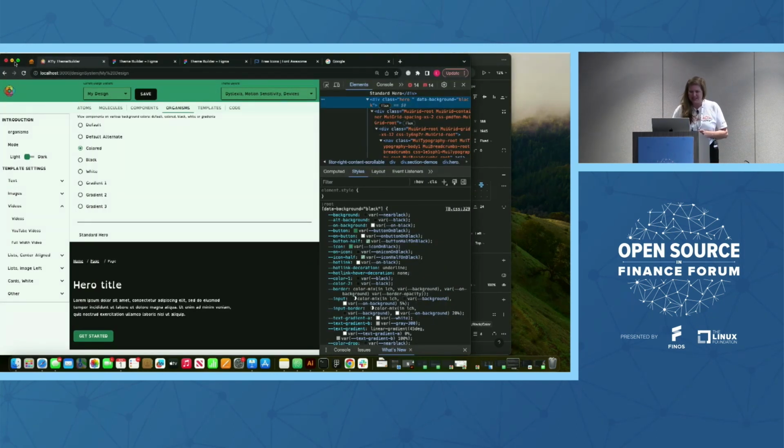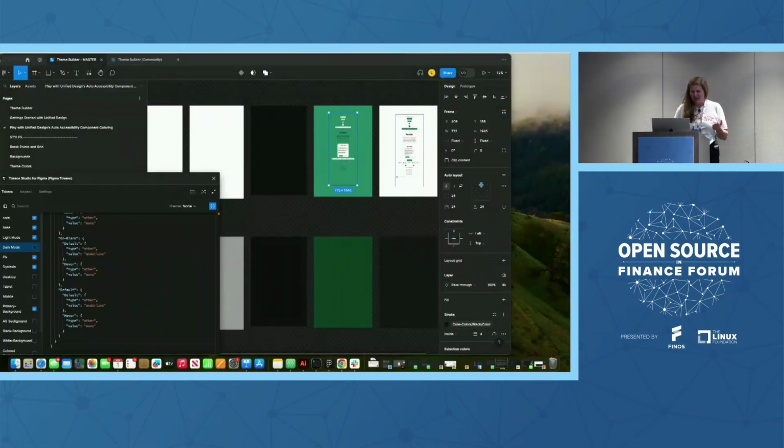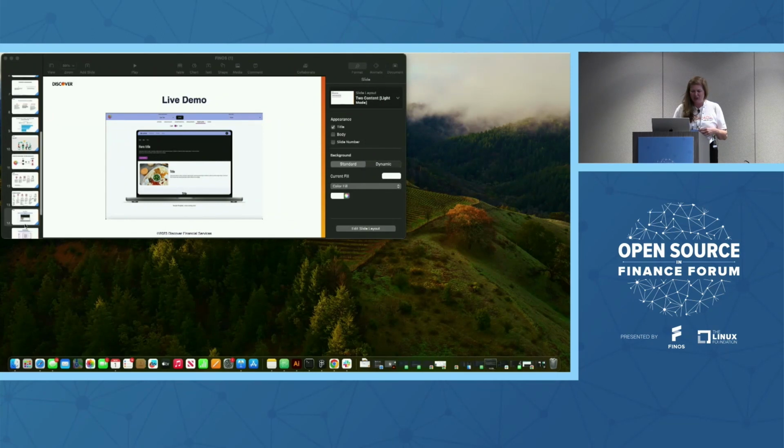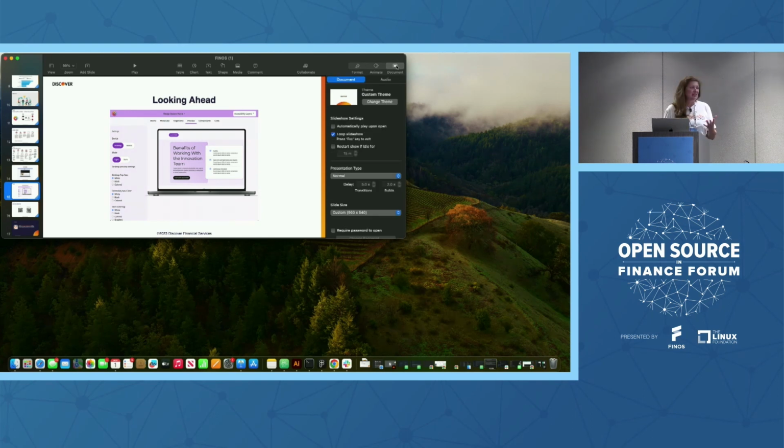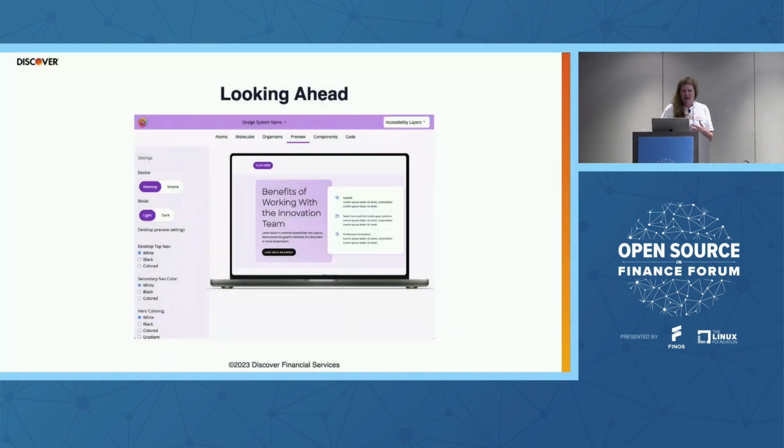Let me go back to the presentation just to sort of tell you guys where we imagine this going next, but also so that you guys know how to connect with us. So as you guys saw, we're just exporting this right now into Figma and to React. What we imagine is that this might be logic that you can export into something like PowerPoint or Node.js or Xcode, right? Because again, these are all experiences that need to be accessible to your end users. And you may not know this, but your employees as well as your customers need to have 100% accessibility, right? And you're actually exposed to lawsuits by your employees as well as by your customers. So that's where we imagine this going.